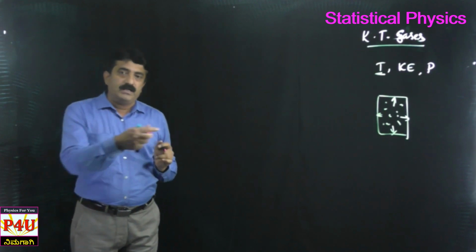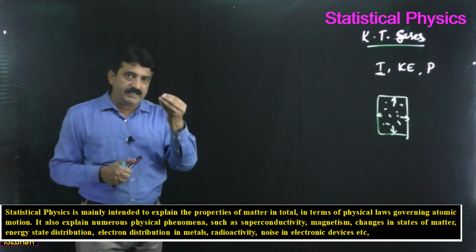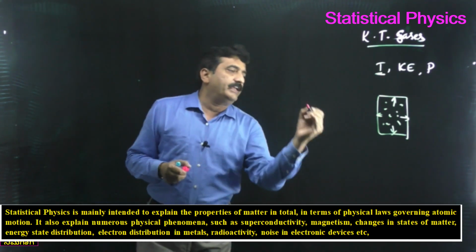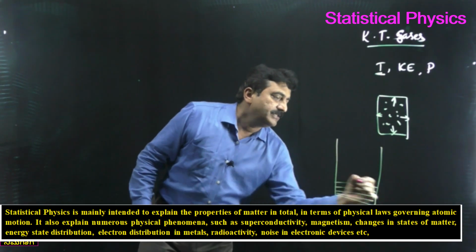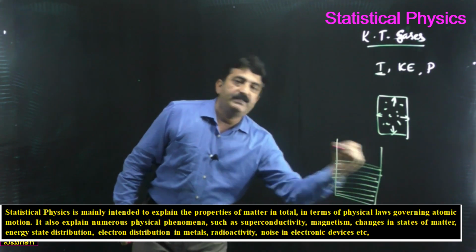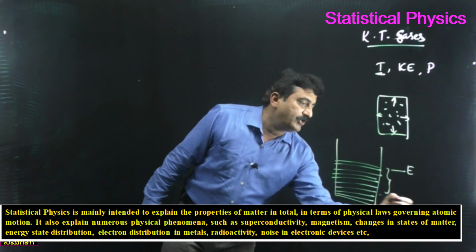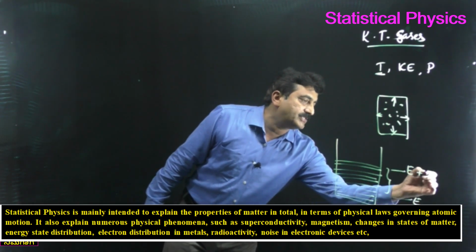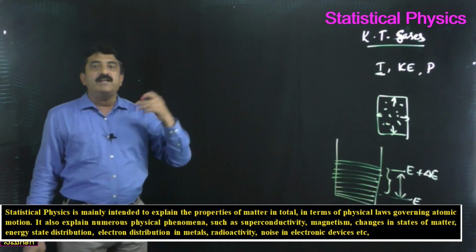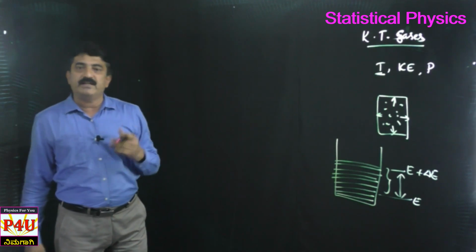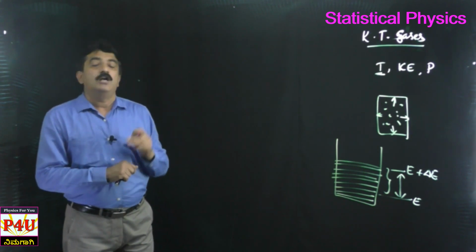Okay, and not only that, we can use the statistics for the distribution of energy levels. Please recall quantum free electron theory. There your teacher might have explained, in a container we have a number of energy levels. These energy levels are discrete. How many energy levels are there in a particular interval of level E and E plus delta E? So from here to here, how many energy levels are there? That we can calculate. The distribution of energy levels we can calculate with the help of statistics only. So there comes statistical physics to our support.